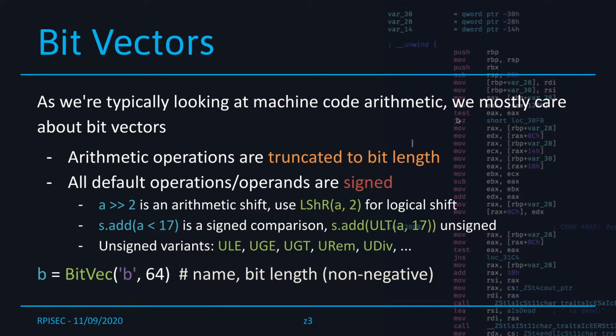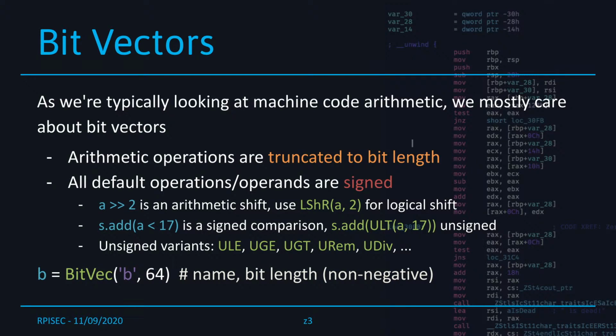And then the last data type that we want to talk about is that of a bit vector here. We talked a lot about how computers essentially have an array of bits. They have 64 bits for a register, or 32 bits for a register if you're dealing with a 32-bit system. And so when we try to multiply numbers, for example, we can get into situations where we have an integer overflow, and where the behavior of a Python integer versus two registers being multiplied together is actually very different.